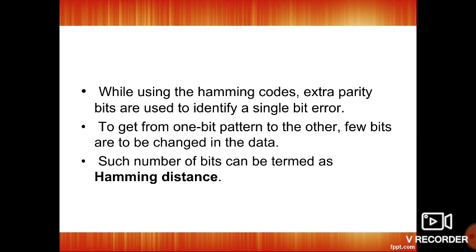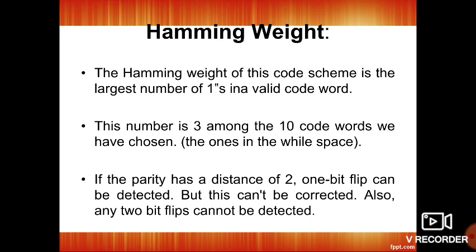There are some properties related to the Hamming codes. The first one is that the number of check bits q is always greater than or equal to 3. The block length n is equal to 2^q minus 1, the number of message bits k is equal to n minus q, and the minimum distance d minimum is equal to 3.